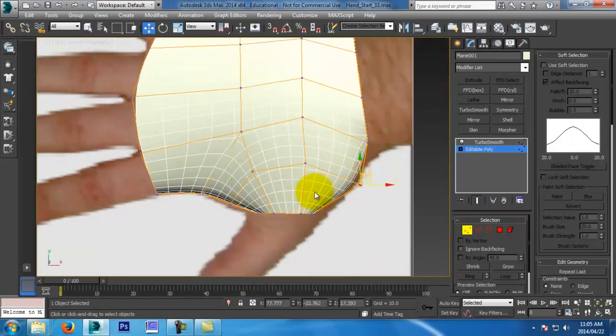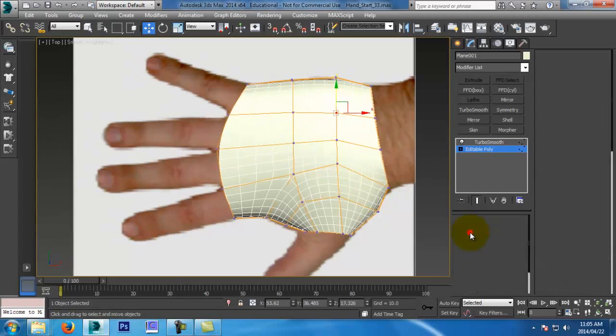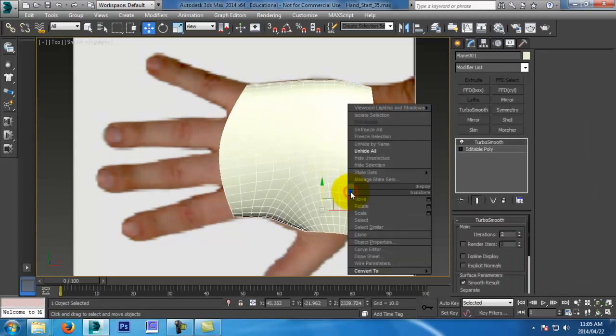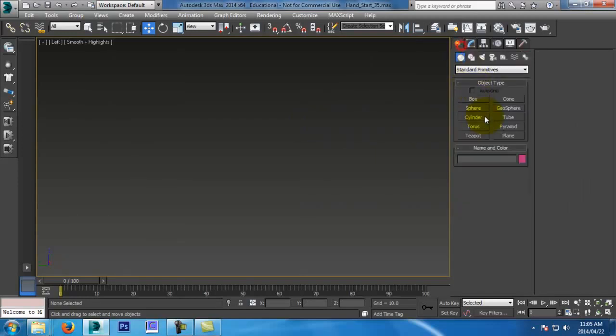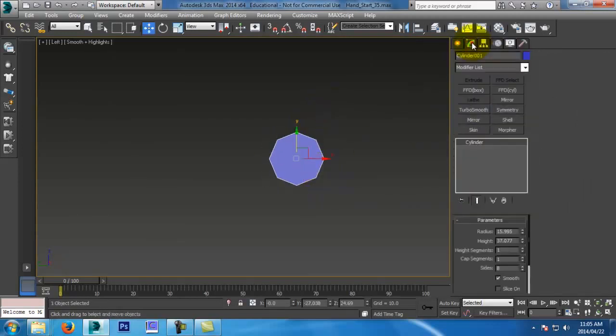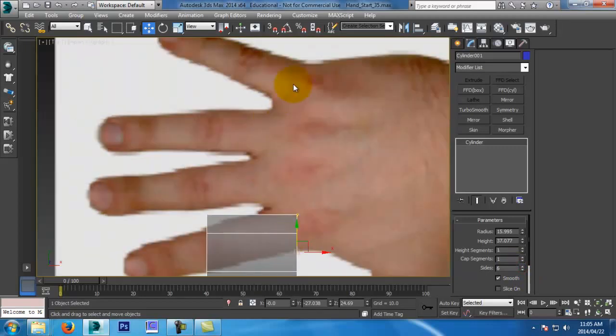Same as over there, you can shape it a little bit better. Just rotate if you need to, and place it. And these I like to keep a little bit straight. There we go. Once again, sausages are generally made with cylinders, so I'm going to create a cylinder. This time not 8-sided, I'm going to go with a 5 or 6-sided. Let's go with 6-sided. I like to keep the pivot where the actual finger shoots out from.